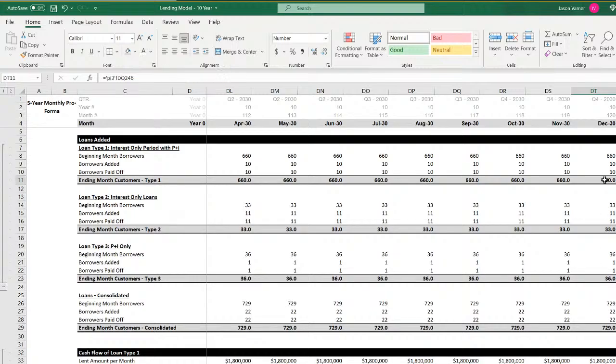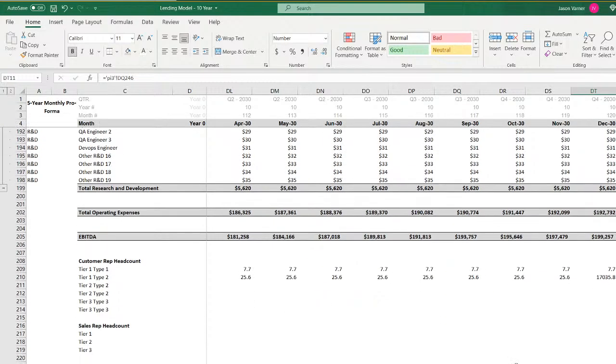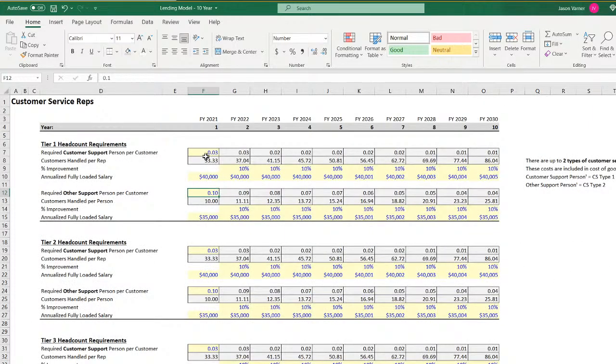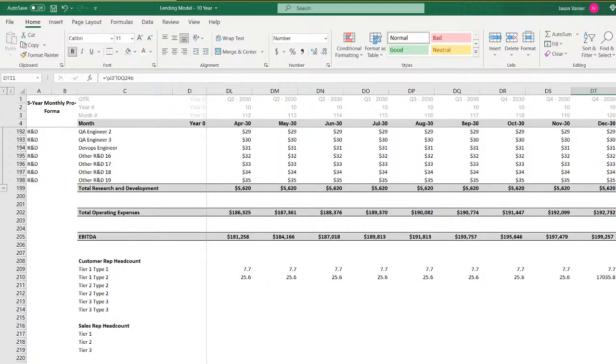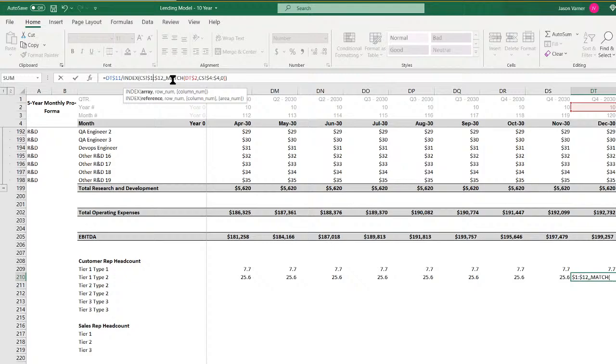If I've got 660 customers and I'm saying each rep can handle this many customers, so it'd be the count divided by 8 and 13. So count divided by 8 and 13.